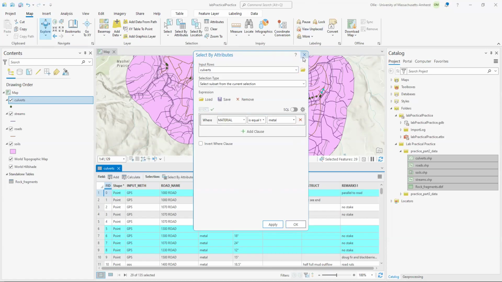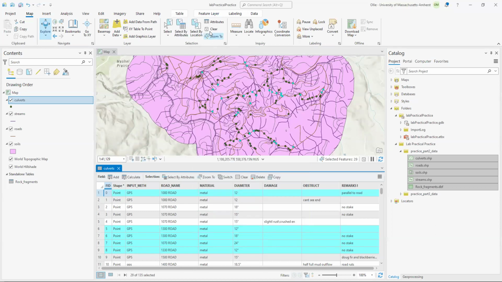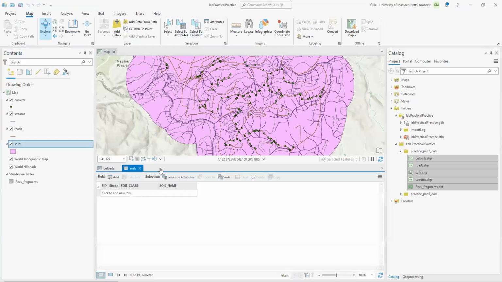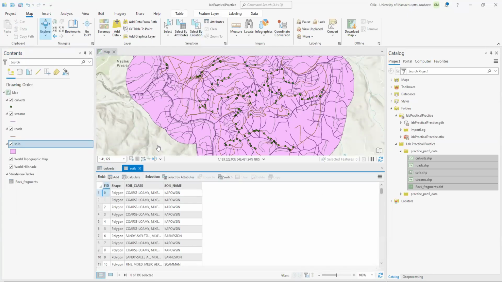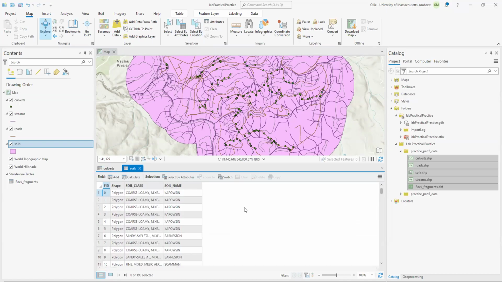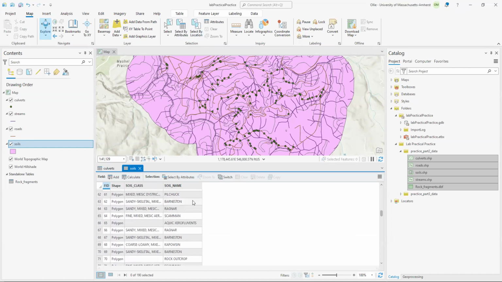All right. Next up, question 7. What material is the culvert with the maximum diameter located on Barniston soil? What diameter is that culvert? So we're going to clear our selections once again. Let's start by opening up our soils. Oh, I lied. We actually don't need to do that because this already has... no, it does not. So we do need to go into our soils table, look at our soil names. I can see Barniston in there.